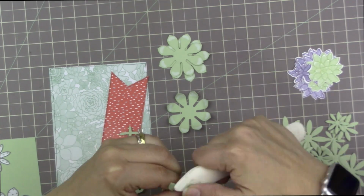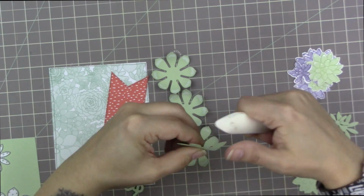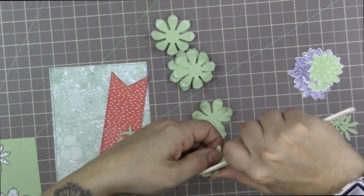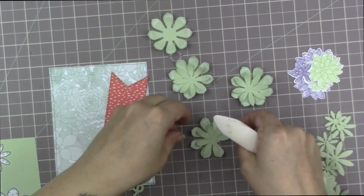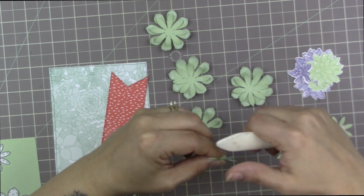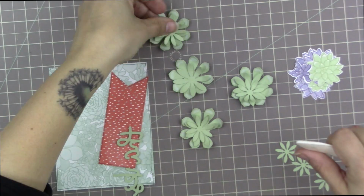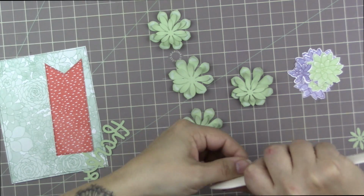Now I'm taking my bone folder, also a Stampin' Up! one, and the lesson I've learned from this is don't go too hard. See how I pulled off one of the leaves there? You just want to place the paper between the bone folder and your thumb and drag it lightly. At first I was dragging it quite hard, and you really don't have to do that. What you're doing is just loosening up the fibers of the paper so that it can curve and curl instead of bending.